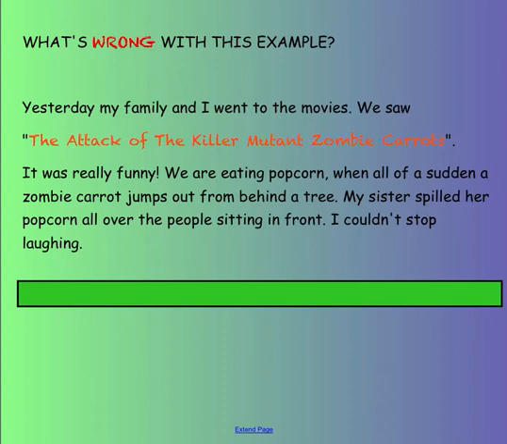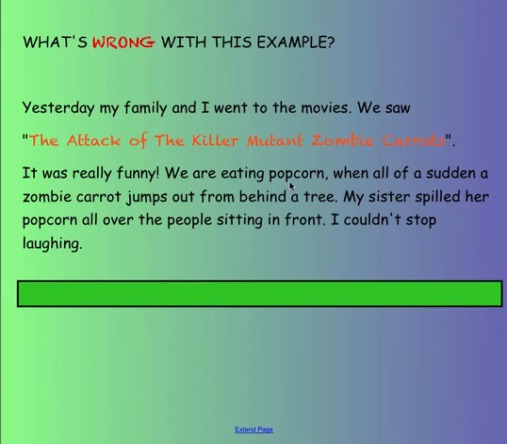Okay, so you've had a chance to read that. Now, did you work out what was wrong with that example? I'll give you a hint. It's something to do with the verb tenses. Okay. Did you work out that this sentence here, we are eating popcorn, actually changes tense? It changes from the past tense into the present tense.